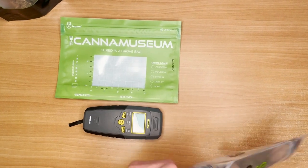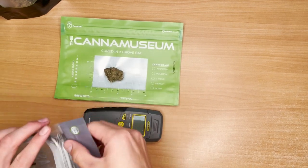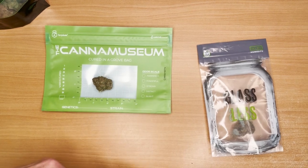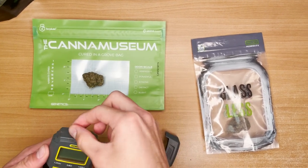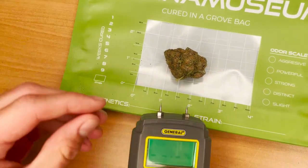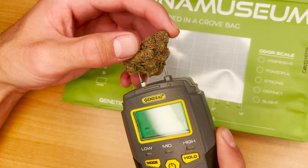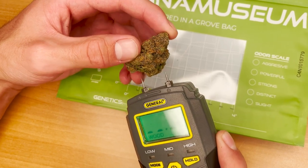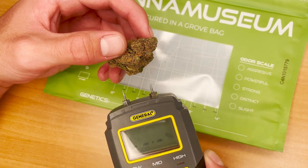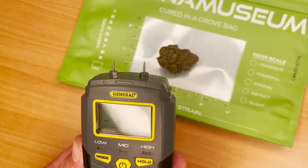The moisture meter is used at the end of the flower drying process to make sure that the flowers are dry enough for the curing process. We're targeting 10 to 12 percent, with 12 percent being the highest that we would still consider as dry. Most moisture meters have two pins that are inserted into a material to test for the moisture content. The way this works is through testing the electrical resistance of the material, in which the nugget itself becomes part of the electrical circuit. Due to the fact that electrical resistance of fibrous materials changes in direct proportion to its moisture content within different ranges, the device is able to calculate the moisture content from the resistance numbers.